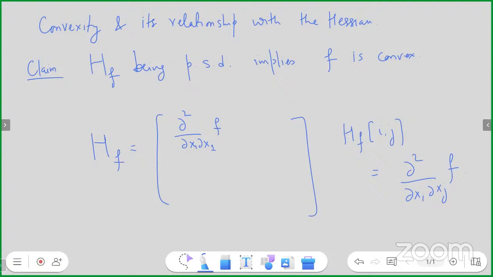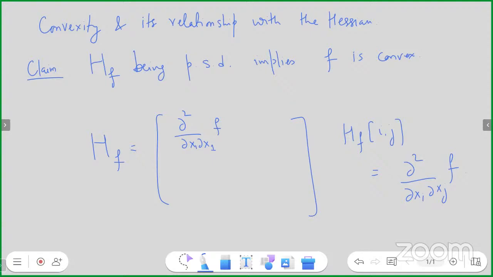So what do you think is going to happen? How did we prove this? Correct. So if you think of the same equation, whatever we did, suppose the Hessian is positive semi-definite, what does it tell you about f? Because remember, in terms of the first order condition, we have an if and only if condition: that if function is convex, then f of y is greater than or equal to f of x plus derivative of x times y minus x. And that is if and only if. And that's what we actually use to show this.